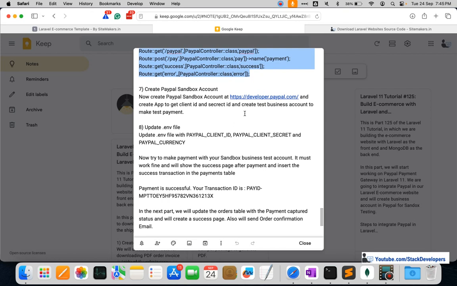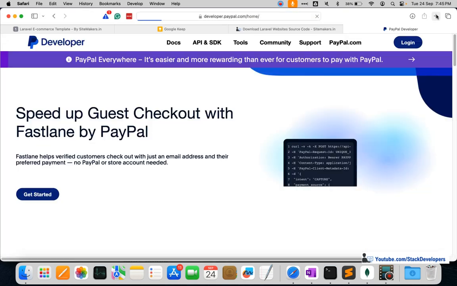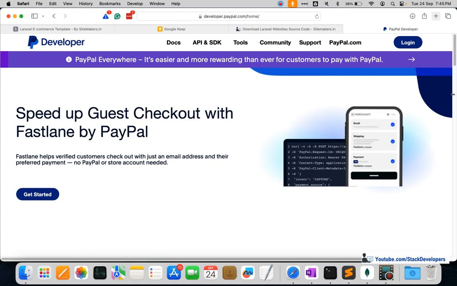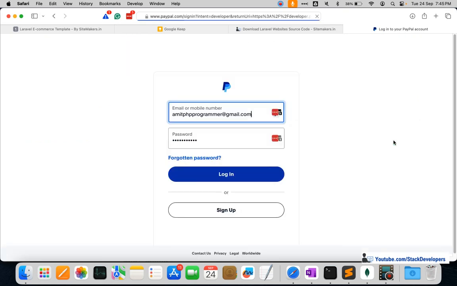And after that you can see that we are going to make this PayPal Sandbox account, in which we are going to create the app. But first of all, this one we will modify later. Now we are required to create the Sandbox testing account in developers.paypal.com. You are required to open this link, and log in if you have the credentials. Otherwise click on sign up.